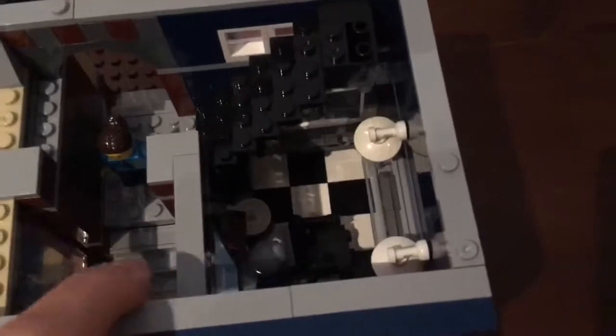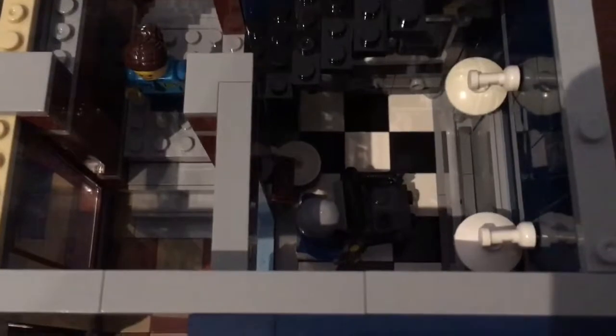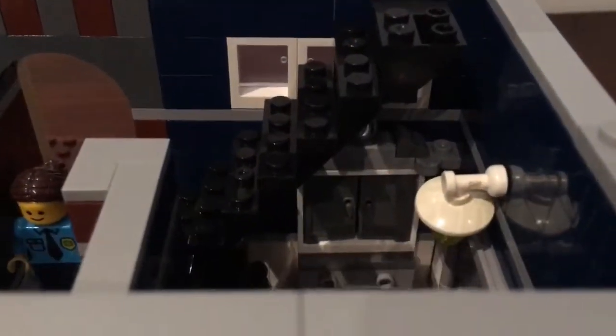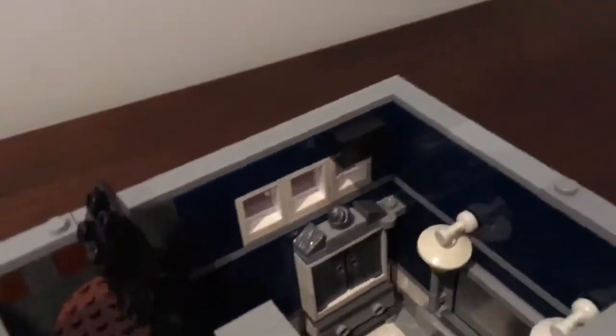Looking at the barbershop, this is really, really small. I mean, you really can only fit one person there, and realistically, in a barbershop, you'd have at least two hairdressers, and then you'd have a waiting area as well. But that's all right. Here's a cabinet. I forgot to mention, you can move these stairs out of the way. Now you can do this. Now I'll show you why you can do this at the end of the video.